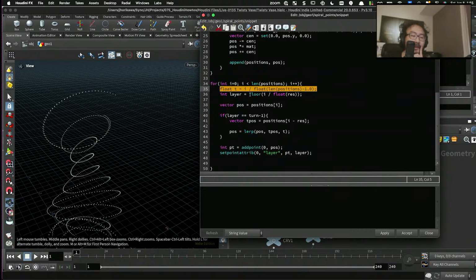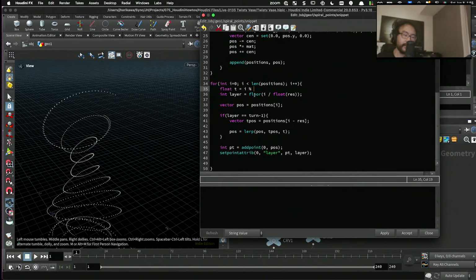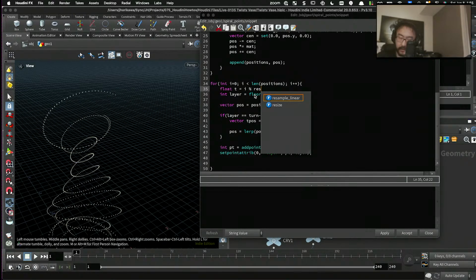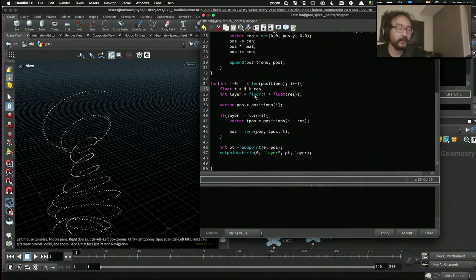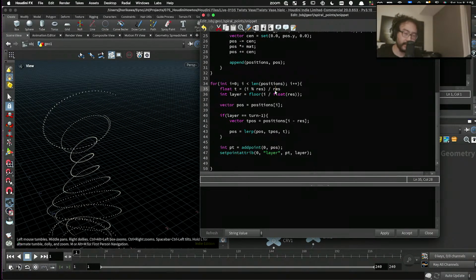So okay, floor t is I modulus resolution divided by resolution minus 1.